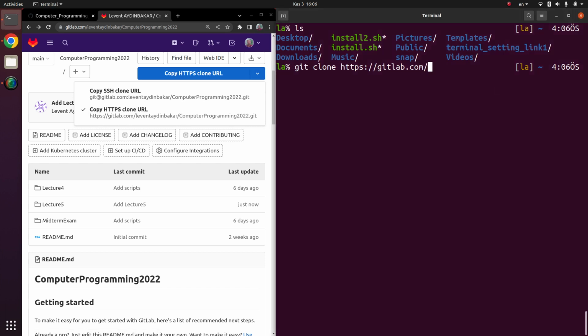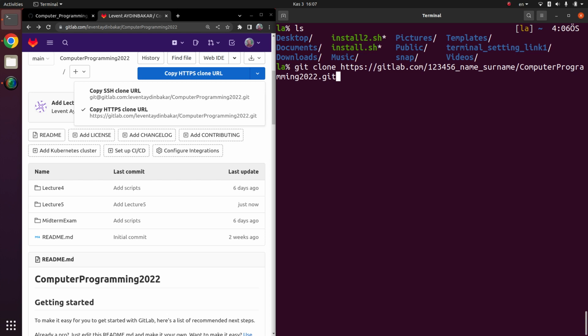Then your student ID underscore your name underscore your surname / computer programming 2022.git. When you press enter, you will not get an error.